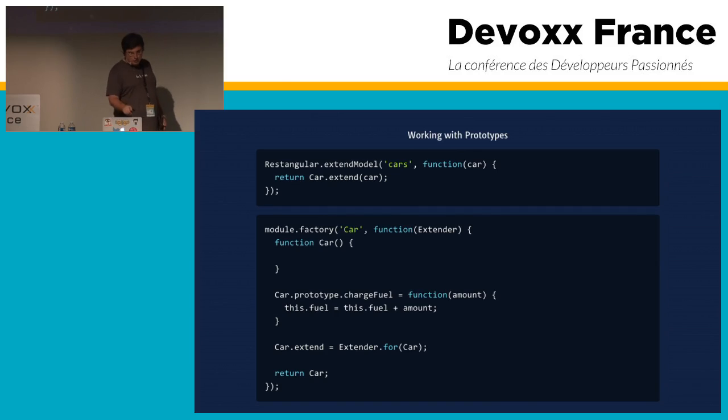But you will actually see that in the last line, it has a special method called car.extend, which uses an extender service. I didn't add the code here because it was quite long, but the basic idea is that this will create a new instance of that prototype, and then it will add all of the fields from your model object from the server to that new instance. If you actually want to see the code, I've added it into the slides in the appendix after the talk, so I can either show it afterwards or you can ask me about it. But the basic idea is that with this, you can still use prototypes.